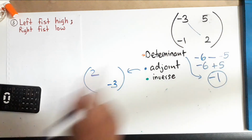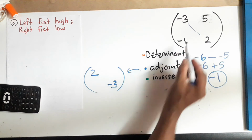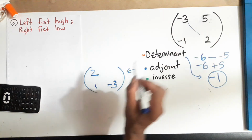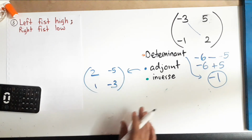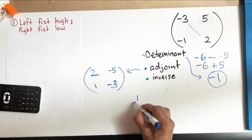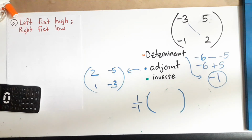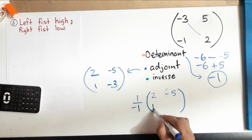The other 2 do not move. They just become the opposite versions of what they are. So if you have minus 1 here, it becomes positive 1. And if it is positive 5, it becomes negative 5. So what is the inverse? Well, whatever we get for the determinant, we throw it underneath a 1. And we put the adjoint here, which is this answer.